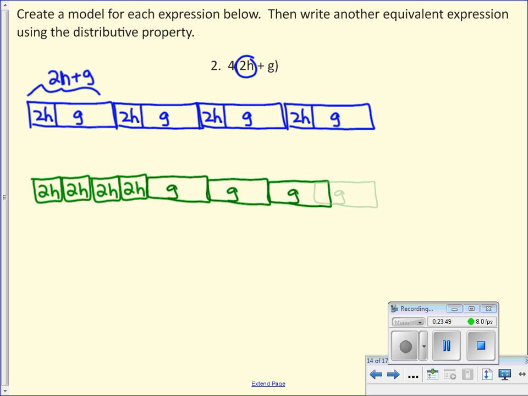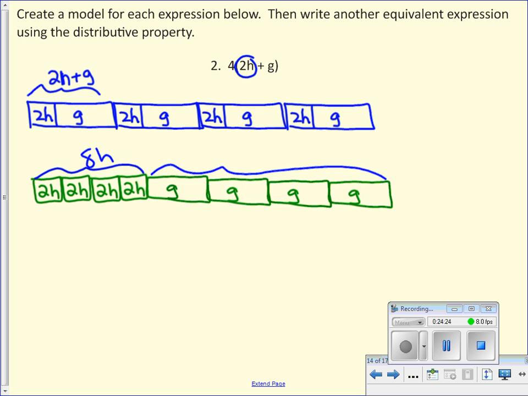This isn't the best looking tape diagram, but you notice my tape diagrams should both be the same size because they're both representing the same value. The total amount, my total quantity, what I have is still the same. It doesn't matter how poorly I draw it, they should still be the same quantity. So how many h's do I have here? I have 2 and 2 and 2 and 2. How many do I have? Oh, 8. I have 8 h's.